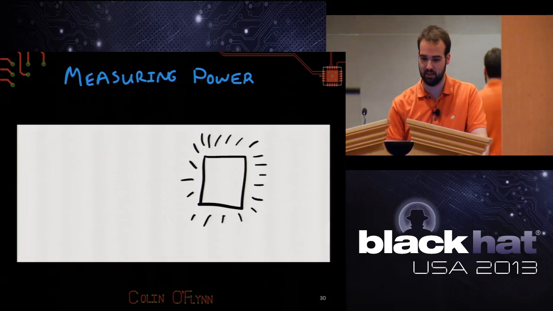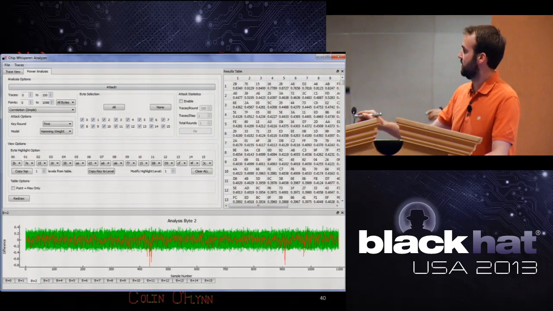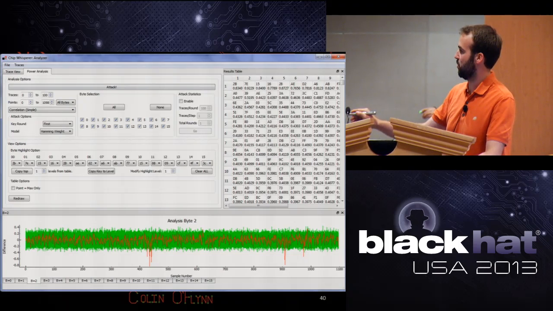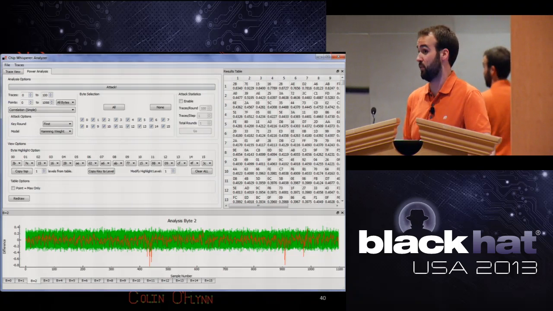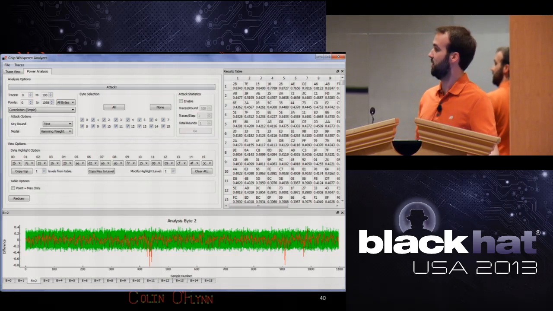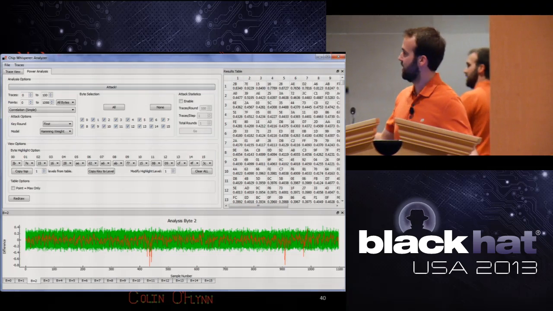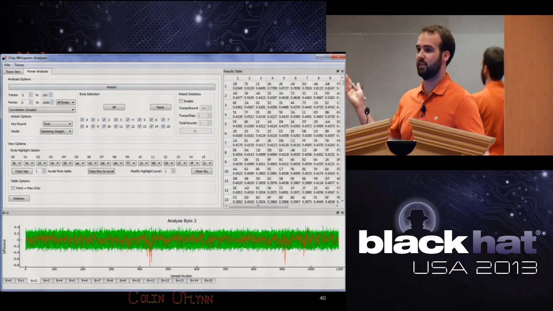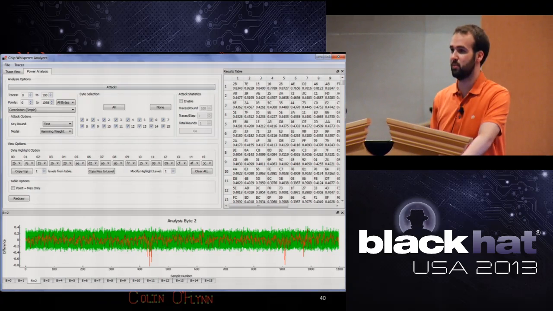So when we go to one of these slides, this huge spike here is the correlation of the device working with the data I'm guessing it's working with. At this point, my guess is correct. It is in fact working with the data I think it's working with. Everywhere else, it's not. It's either dealing with other bytes, or could be doing other operations completely.